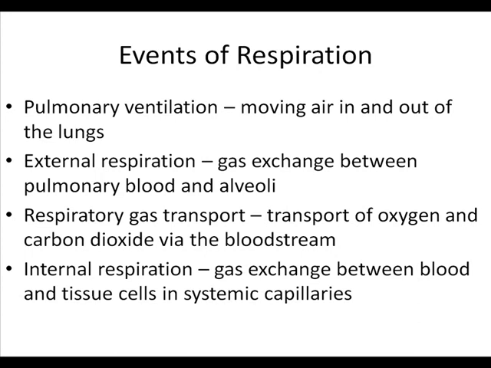Then we'll talk about respiratory gas transport. That's how oxygen gets moved to the tissues that need it, and carbon dioxide gets removed as waste from the tissues. And then internal respiration is actually how the oxygen gets out of the blood in the tissues that need it, goes into the cells that need oxygen, and then those cells release carbon dioxide.